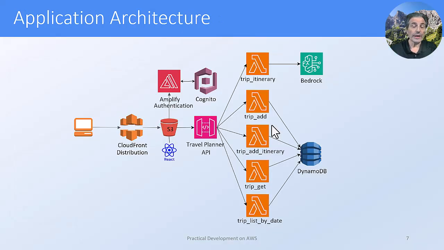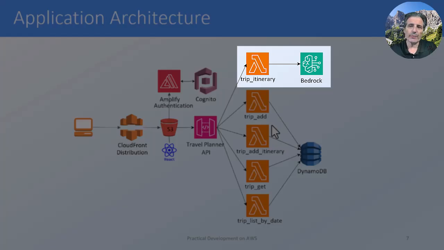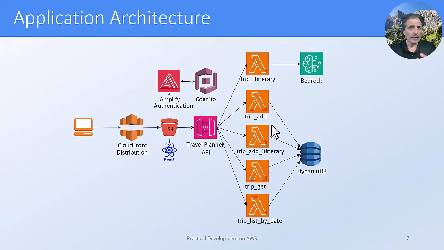This is a quick look at the application architecture where I have a React front end using API Gateway APIs to invoke Lambda functions that implement the backend functionality. But our focus today is strictly going to be on that trip itinerary Lambda function invoking the Bedrock model. If you want to look a little more at the application architecture, yep, I have yet another video that talks just about the overall architecture picture, and I'm going to include that link as well.